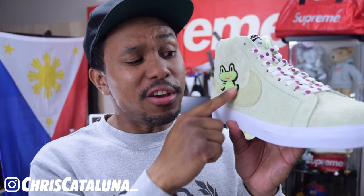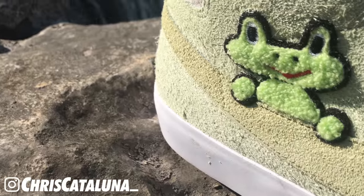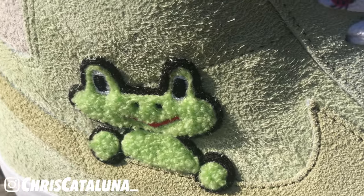Atop the swoosh, we have this cute frog right here. He's just peering over, and he's mainly comprised of embroidery. We have this black outline going all over, his eyes are done up in white and black stitching, and we have this mouth that is done up in red stitching. The body and head are done in a lime green color, and I really like this because it's done up in a carpeted way, like a Berber material. It's raised and it feels pretty cool to the touch.